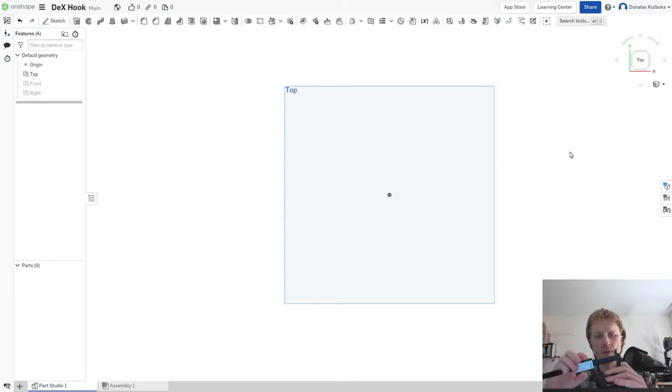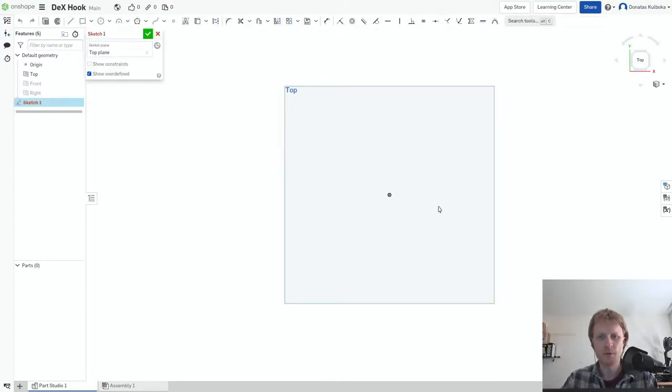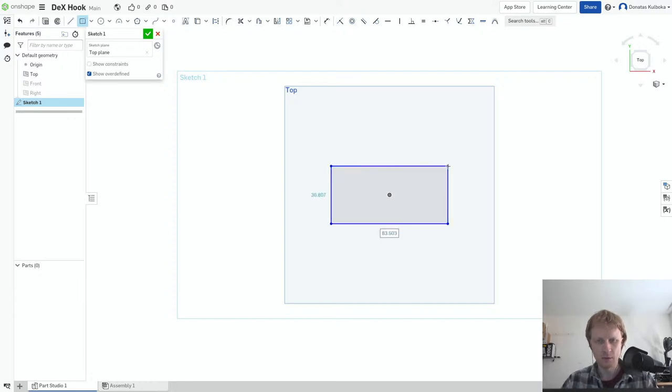So let's begin. What's the width of this bad boy? It is 82 millimeters or so. Yeah, it's 82. So we have width 82, and this thing that is sticking out, we need about 35. I'll do 36. So 82 and 36. Shift S to start the sketch. R is for rectangle.